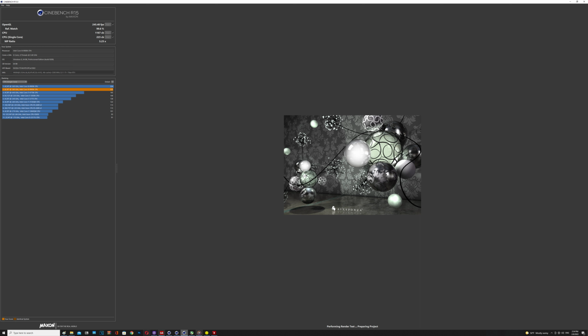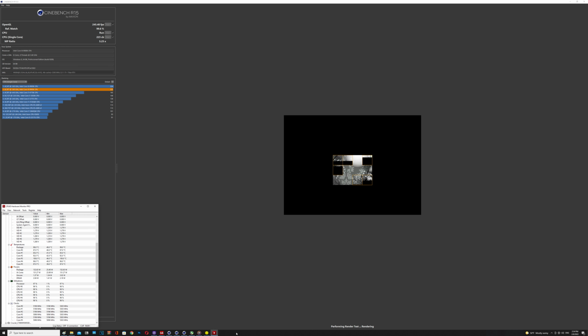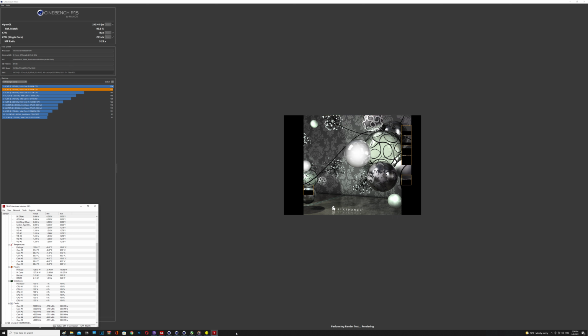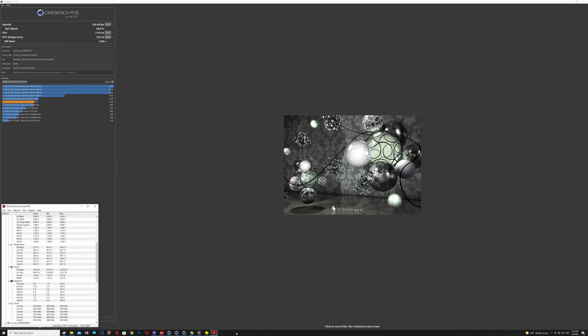So multi-thread performance, check it out. It's going to be fast, but not so fast because I'm only using 6 cores. So keep in mind, if you're using the 9900K or Intel 9000 series CPUs as a workstation, of course you want to have all the cores enabled. You want to use all 8 physical cores and hyper-threading technology to get the best gains out of the CPU, because it's going to be faster as a workstation than this 6 core even running at 5.3 GHz, because hyper-threading technology also helps a lot for 9000 series Intel CPUs. Hopefully guys this makes sense.